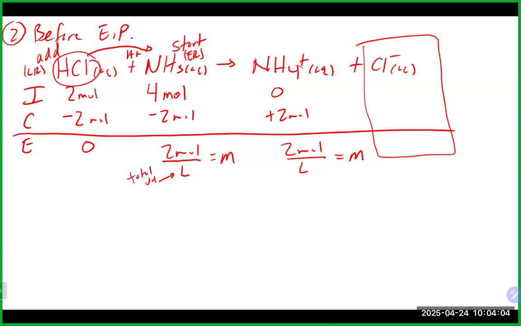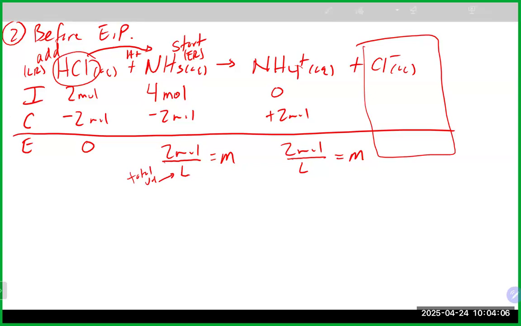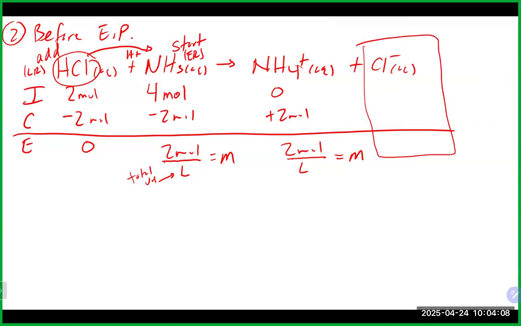So once again, if you're not sure what's going on at this point, you should always look towards your ice table to help you figure it out. And really what we've got left is this guy and this guy. And once again, hopefully you can recognize that they are related to each other. They're basically related to each other by one H plus. That's a weak base and its conjugate acid. They also call that still a buffer, right?